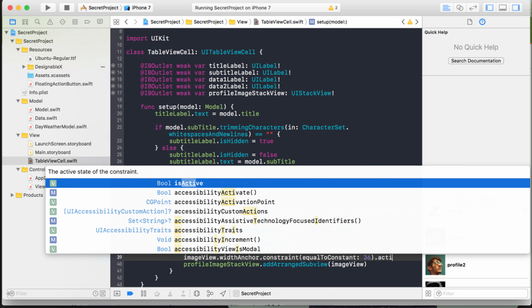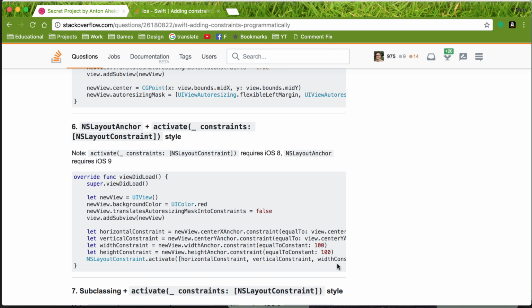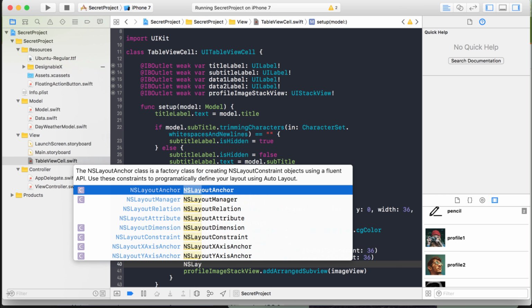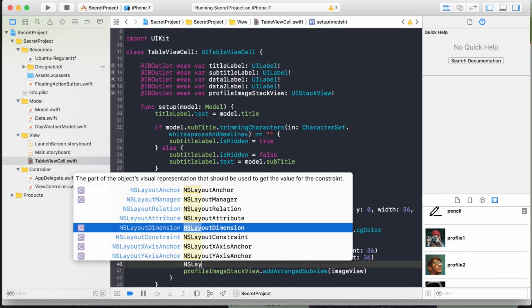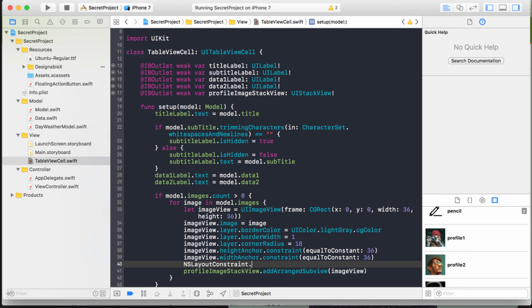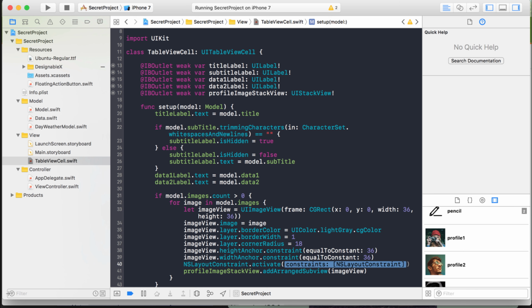No, I was wrong. Okay, so what was that code again? NSLayoutConstraint dot activate. There it is. Activate constraints. And it looks like it's just an array. So let's stick these in here.